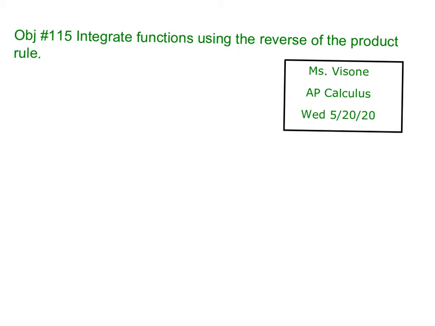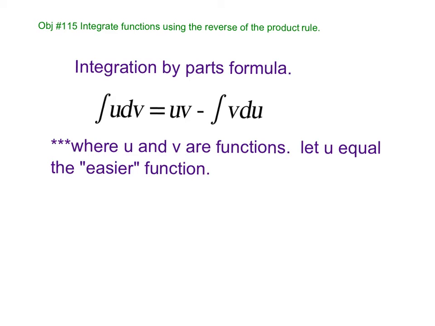Hey everyone, so here is day 2 of integration by parts, which is basically the reverse of the product rule. So again, here is our function, and this is all based on the product rule. And typically, this is not 100% of the time, u equals our easier function, the function whose derivative will become simpler. That's not 100%. This is not necessarily that easy of a topic.